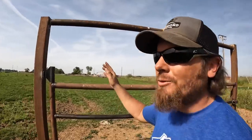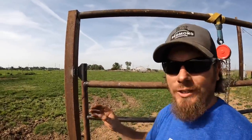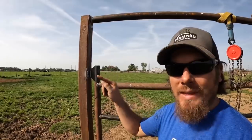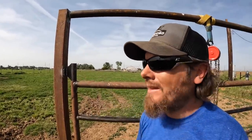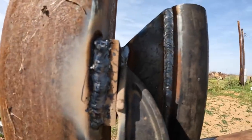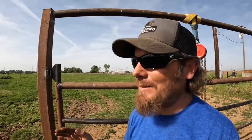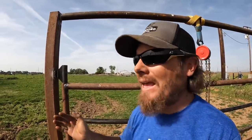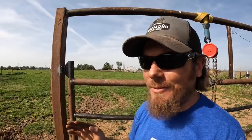On this top hinge piece, I used a technique called the Z weave, which is where you weld uphill and go in a Z pattern as you go up. Now, if you look at mine, it's not the prettiest in the world. There are people that can do this and make it look really nice. Mine's okay, but how it looks in this case is not the most important thing.